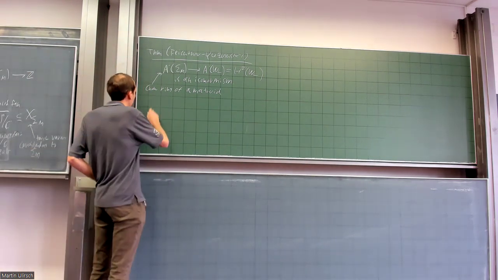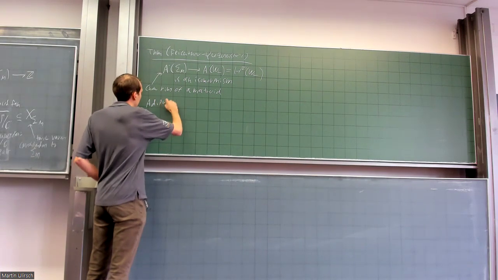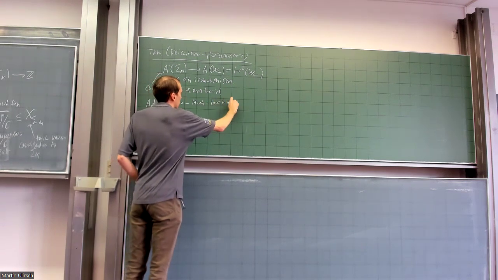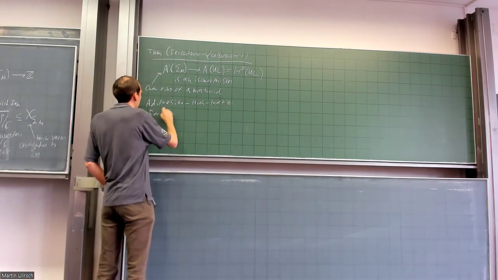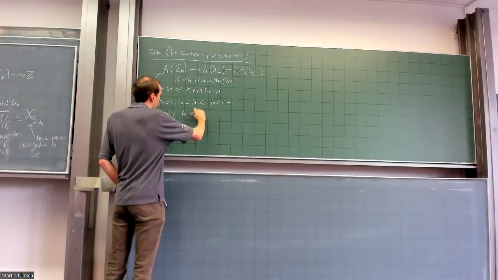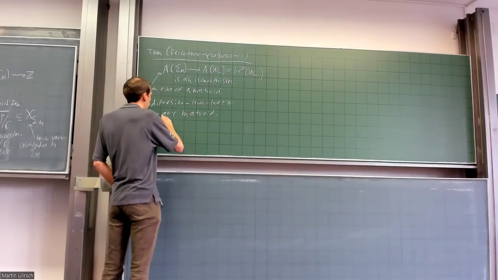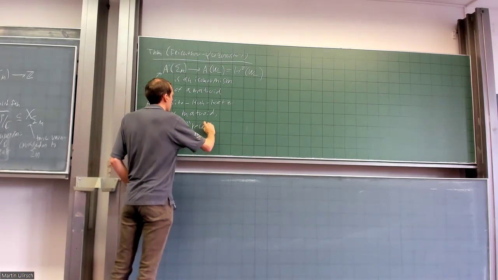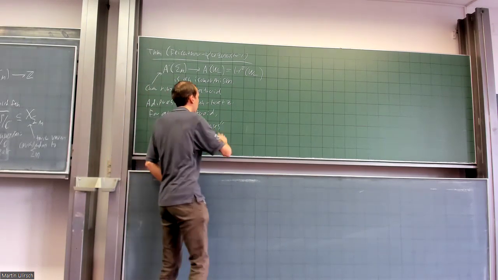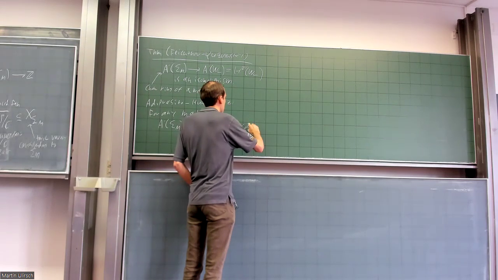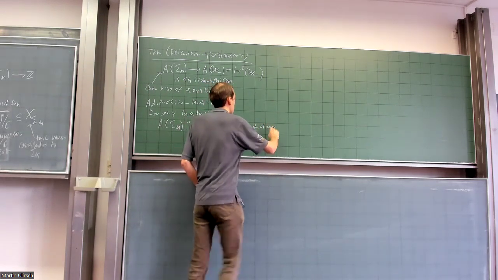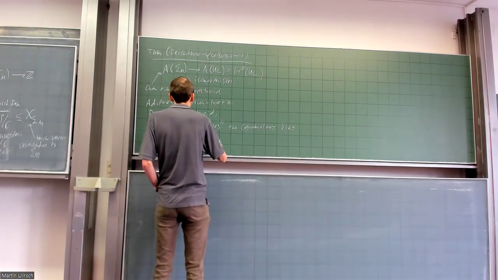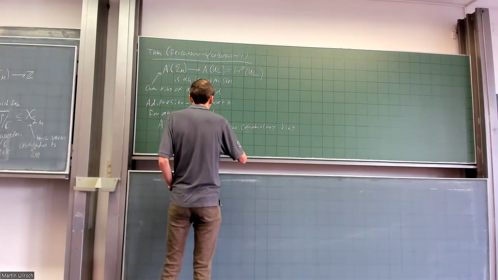And this was proved by Adiprasito, He, and Katz. So what they showed is that for any matroid, maybe any loopless matroid, the Chow ring resembles the cohomology ring of a smooth projective variety. Smooth, let's say, complex projective variety.